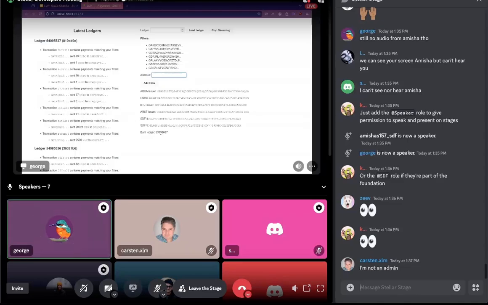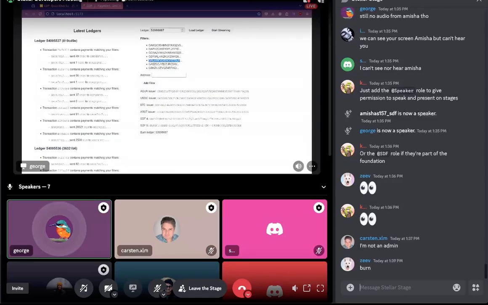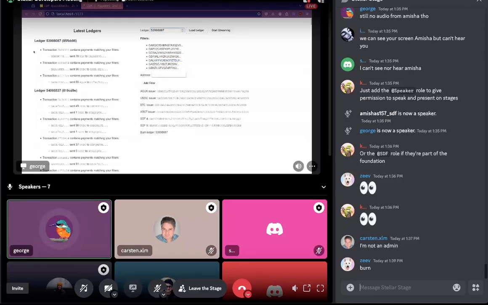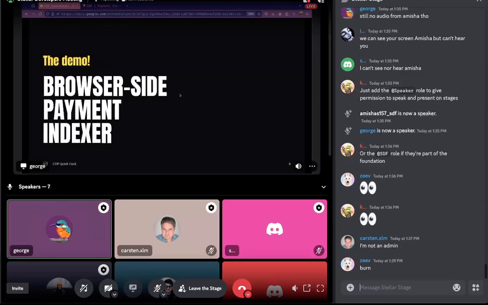And we can even load historical data. So I'm going to stop streaming here just to show something funny. This is a ledger in which someone sent to the Galaxy Void, which is the address that SDF burned a few million lumens on a few years back, and nobody has access to this account. And several months ago in this ledger, which we can load right here, we could see that somebody decided to burn 70 XLM on the Galaxy Void account, which I think is funny. And you can also see the USDC and Aqua payments also filtered in real time right there. So that's the demo. Back to the presentation.